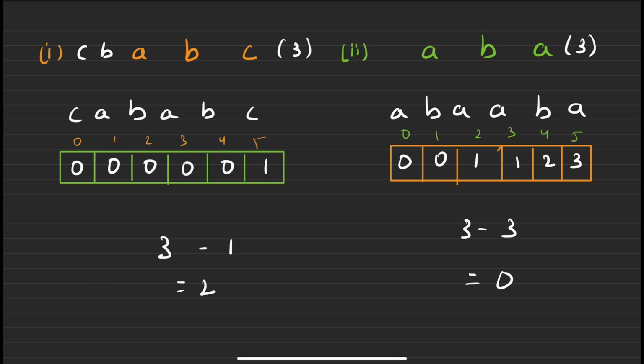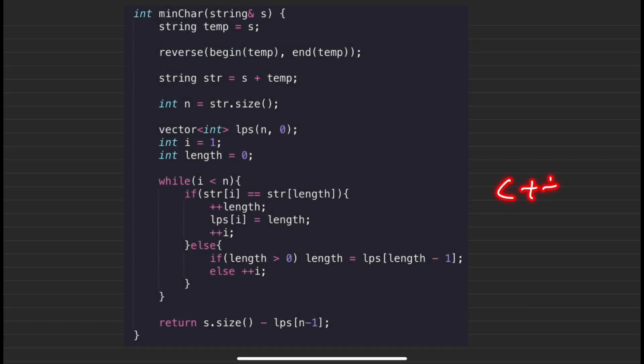So this way, using the LPS array, we can easily solve this problem. But if you don't know about LPS, this is not at all an intuitive problem, right? So we have understood both of the diagrams. Now let's see the code. Here's the code in C++, although the logic remains the same. The function name is minCap and the string has been provided and we need to return the minimum length in integer form. Firstly, I have stored S in a temp variable, reversed it and created a new string str where I have appended both the original string and the reverse string.